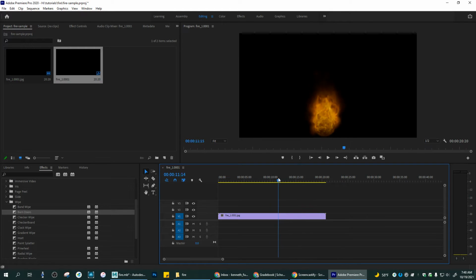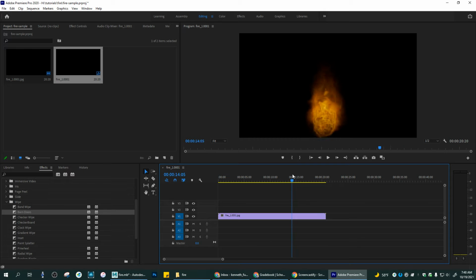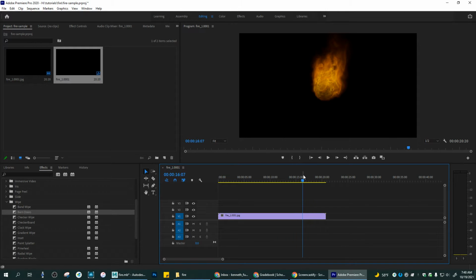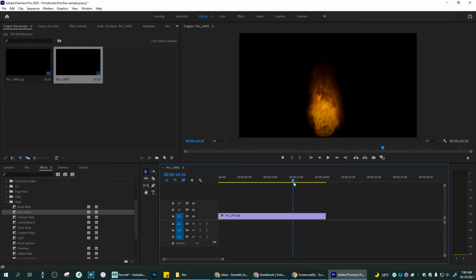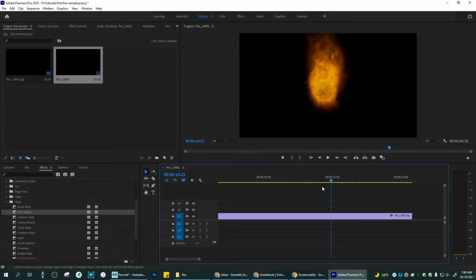Okay, so this is intended to be two different scenes, both including fire, but I rendered it all in one sequence so that all I have to do here is, instead of rendering two different sequences, I rendered one sequence, and now I'm going to go and decide which frame it needs to be where I will cut. Okay, so I can further zoom in. You can see the detail now.